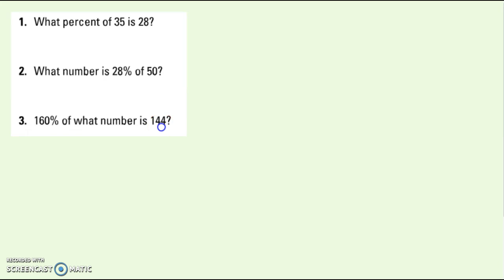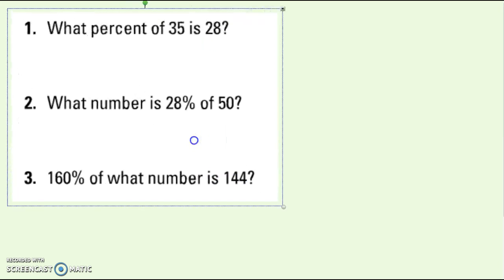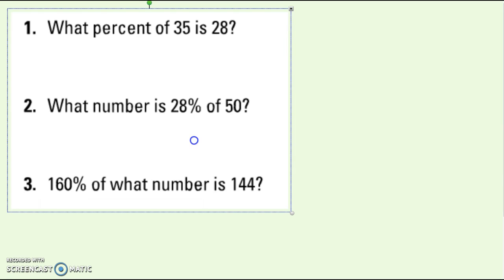Let's do a couple examples. The first one says, what percent of 35 is 28? Let's think back to the same clues we had before for figuring out what's what. They obviously ask me for the percent, so I'm looking for P. Of is my clue that this is the whole or the total, so that would be W. And is 28, that would be the part. We use A for the part. So if I set up my equation, start with the equation first: A equals P times W.